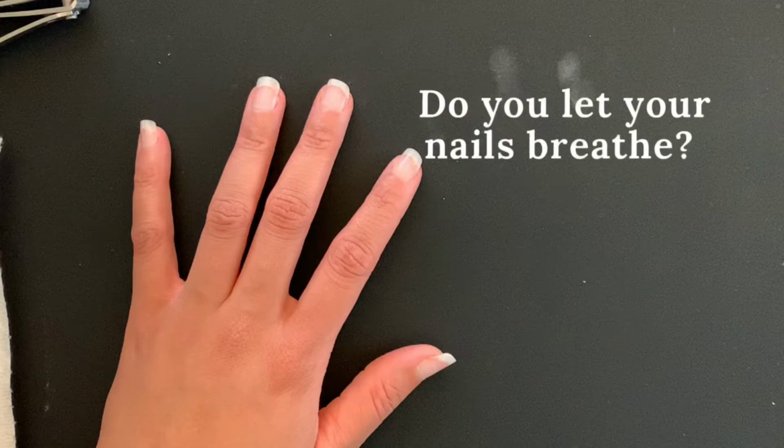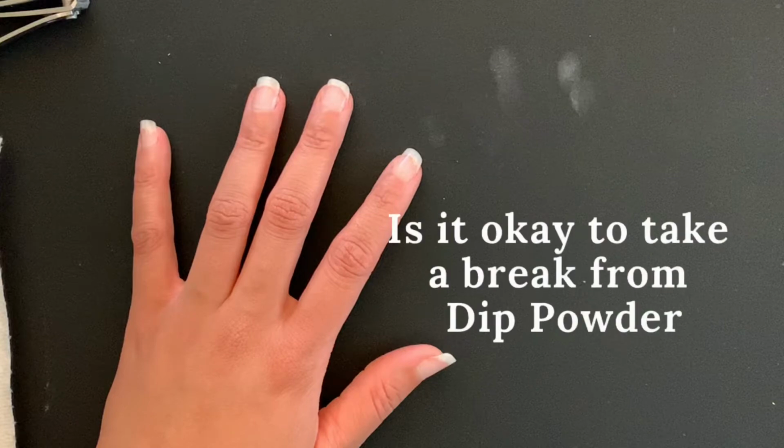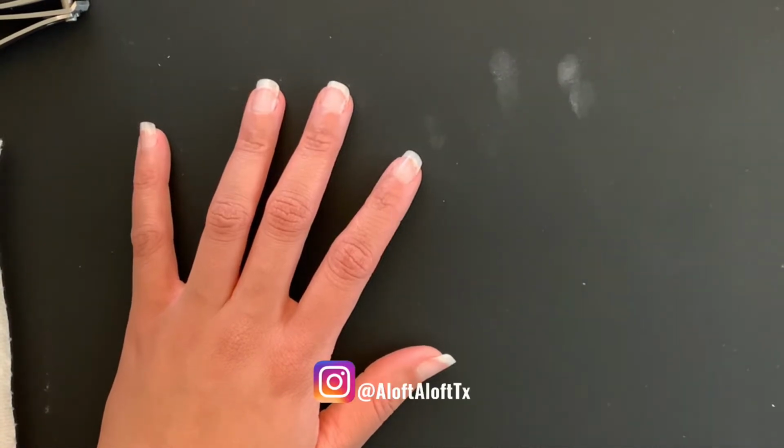Do you let your nails breathe? Is it okay to take a break from dip powder? These are the questions I see quite often, so let's talk about it.